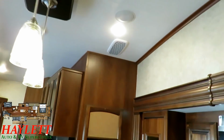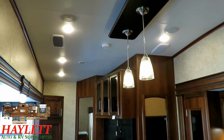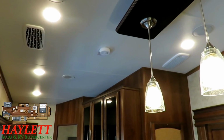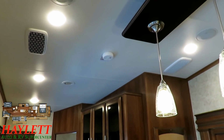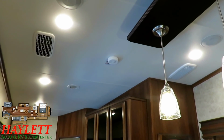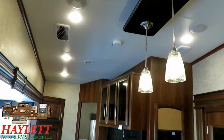Now, back to the ceiling. What you don't see is the air conditioner, because if you can see the square, you can hear the air. And remember how Eagle's smarter. Air conditioner on a Jayco, it's called Helix Ducted. Whisper Quiet Helix Ducting is their name for it. Every brand has a different name for it. There's different ways to skin the same cat, but in English, this is a whisper ducted air system. That's become the general name for it. It's 70 to 90% quieter, guys. It makes such a big difference.